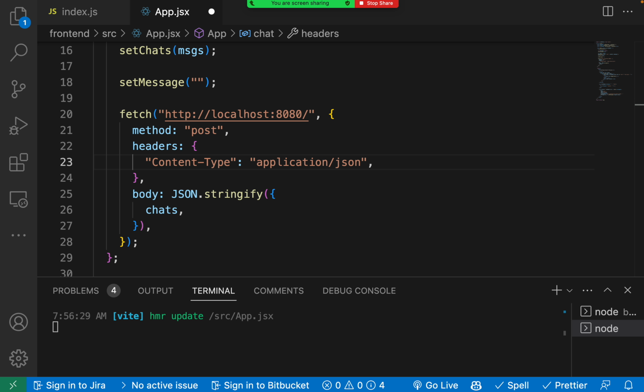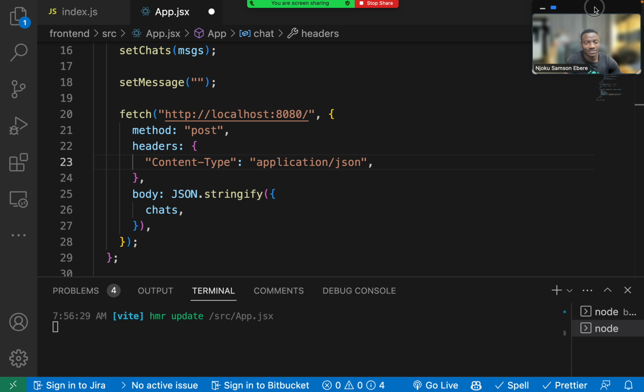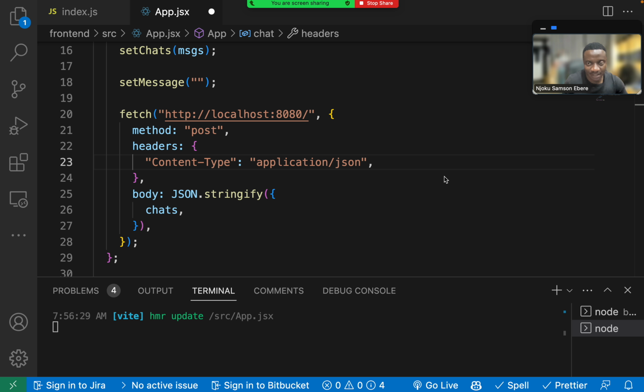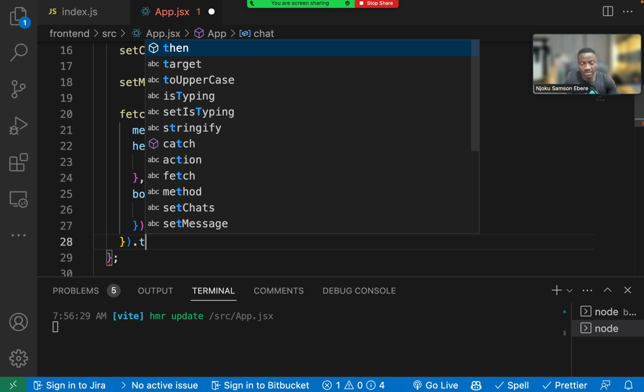My video is off, so let's put that at the right place. All right, now this is what you need to basically set up a fetch request. Once you have set up the method, the headers, and the body, then you are really set to go. So what we'll now do is to use a .then block to get our response. So we'll come here, get rid of this, and say .then.